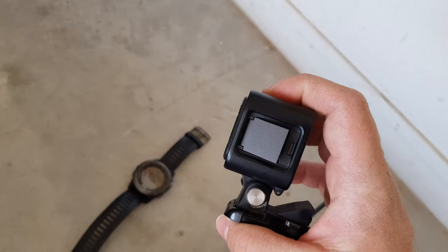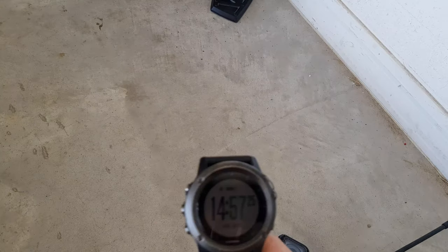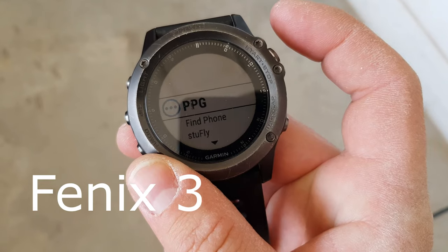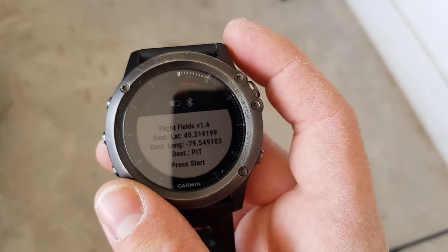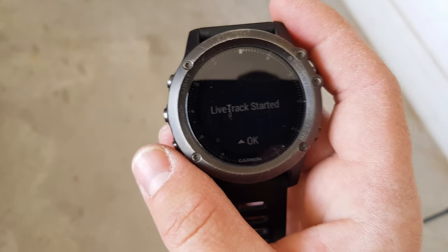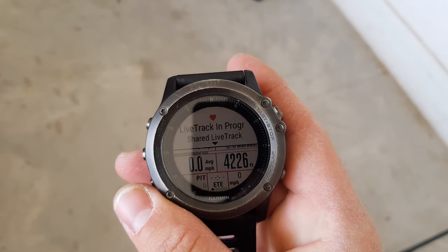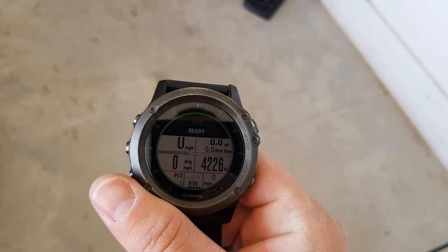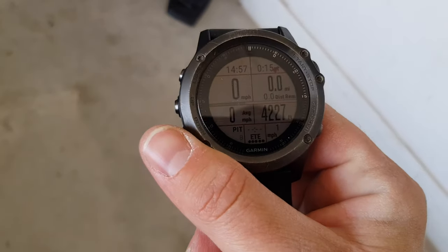Hero Session 5, my main camera that I record with. My watch that I use, this is a Garmin Fenix. Can unlock it. I have a PPG app. I'll turn it on real quick and show you guys. That's the Flight Fields app that's turning on now. Live track started. As soon as I start an activity, it automatically sends an email to my wife so she can live track. She can pull up the website and it shows exactly where I'm at all times. So if something were to happen, at least someone knows where I'm at.